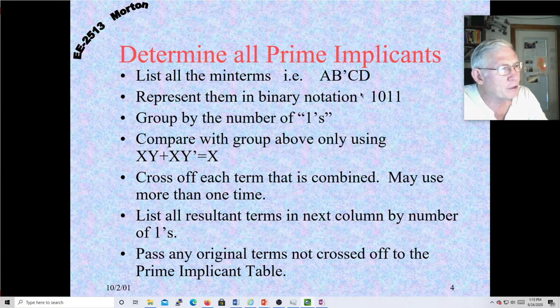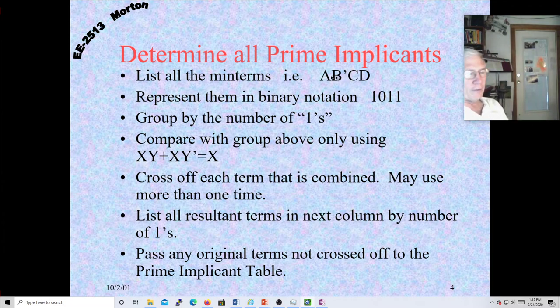We represent each of our minterms in a funny notation. So, for instance, let's say we had minterm 1011, so that would be minterm 11. Okay, so in that case, for minterm 11, of course, it would be A, B prime, C, D. Well, we'd represent it 1011, where the 1 represents an A because it's not a 0, it's a 1. The 0, that position is for B, and it's a 0, so that means B prime. This is the C position, and it's a 1, so that means C. And then finally, the last position is D, which, since it's a 1, means D, not D prime. So that gives us A, B prime, C, D.